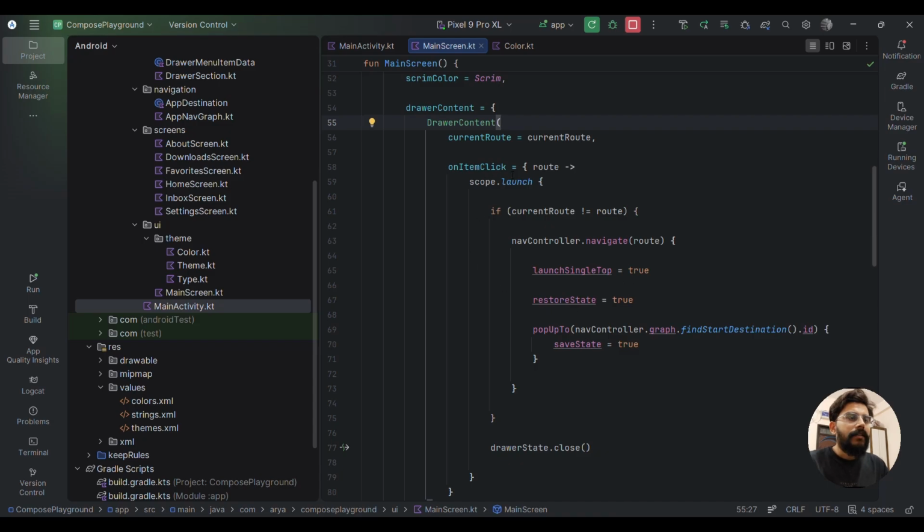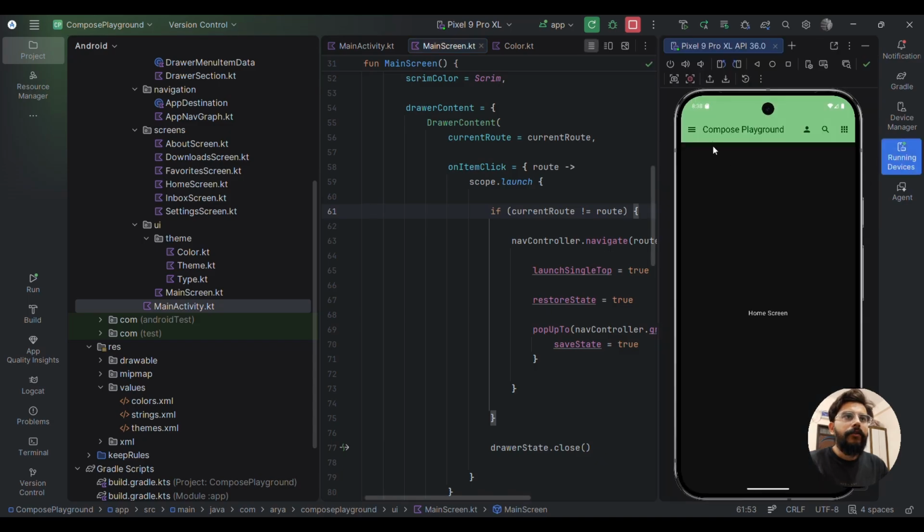So inside that, you can see whenever a particular item is clicked in the navigation drawer, we will check that the current root is not equal to root. So what we're going to do is that we will launch back from the backstack if it's present, and it won't recreate a new instance each and every time when we click on the particular entry.